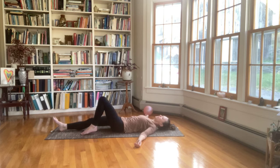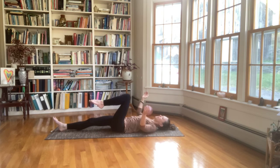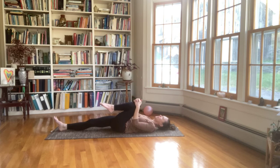And then lift the right foot, bring the right knee into the chest, one hand onto each knee, and you can just passively go into the flat back stretch with your hands on your knee for a moment. Nice and long through the front of the left leg. Then re-engage inner core, pelvic tilt. Find the knit and imprint. Keep the lower back flattening as you extend the right leg up.